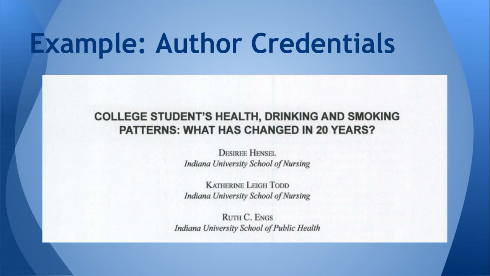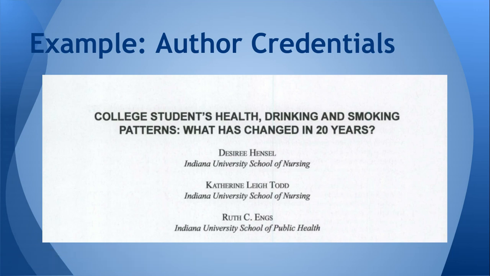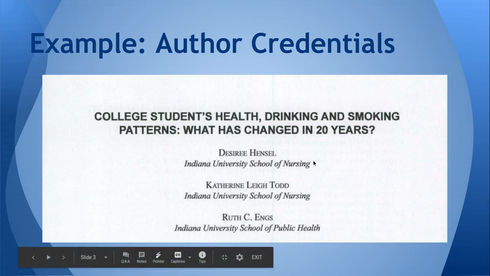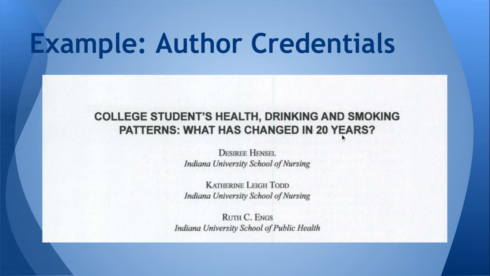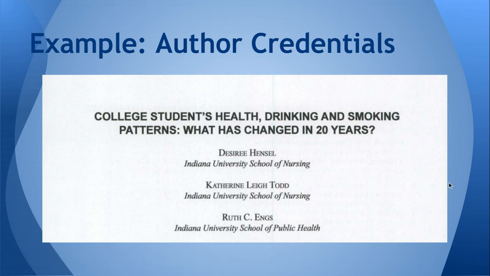We've got 3 different authors, and we have their names listed, and then we also have their affiliations, so we know which universities they are a part of. That gives us some credentials so that we know who this author is, we know where they work, and that they are probably experts in the field, right? Because they're at a school of nursing, they're employed at a school of public health, and so on. And also, having their names, we could look them up, right? We could search for other things they've written and so on to do our own background research about these individuals if we wanted to.